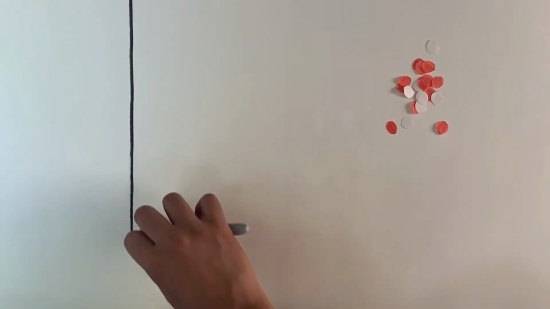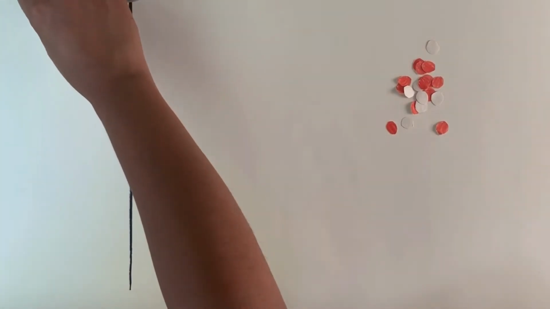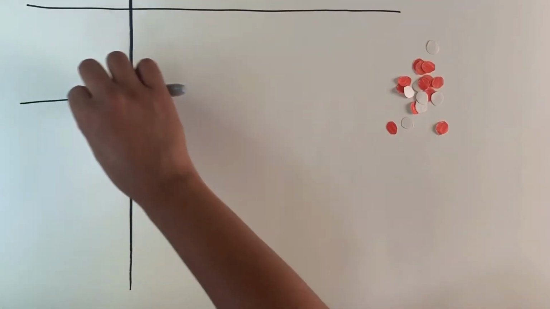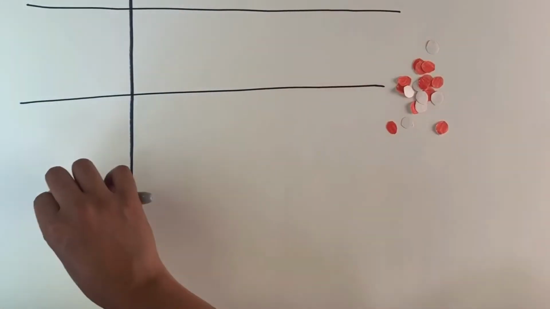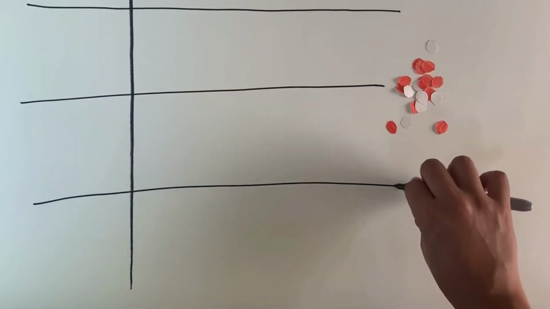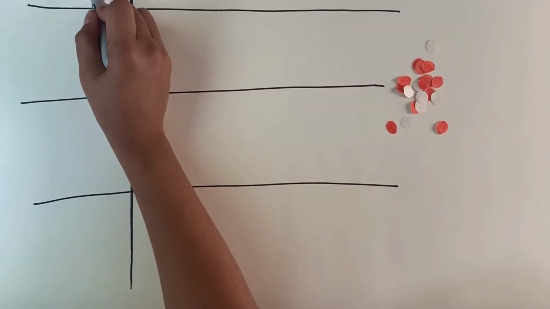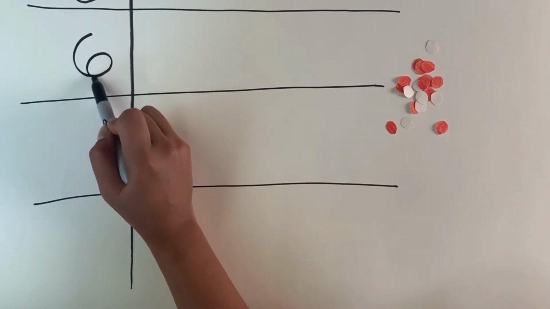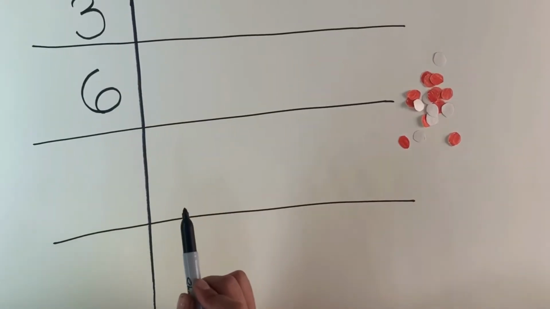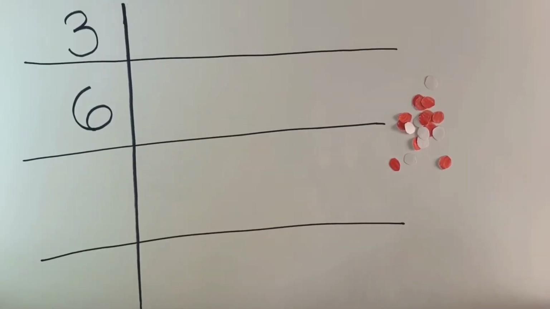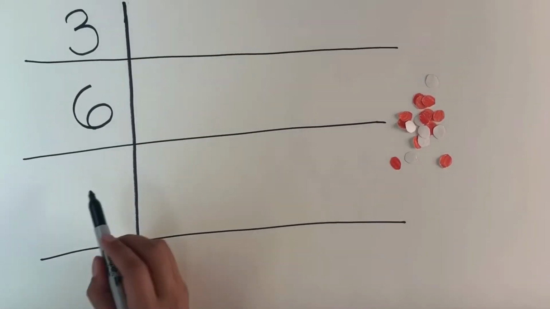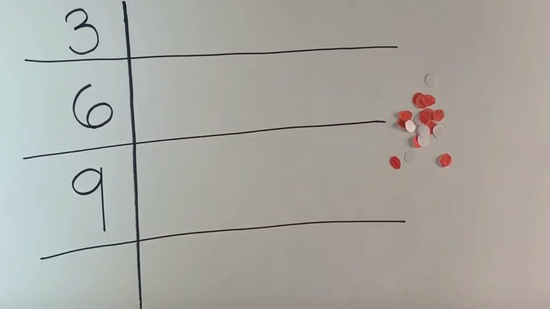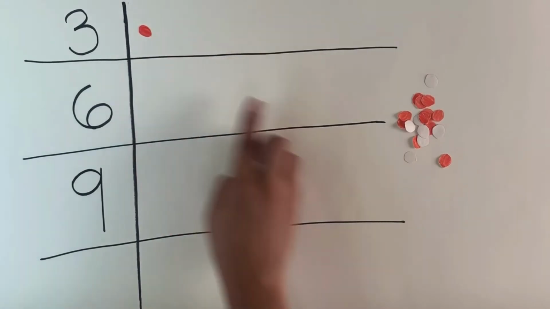Anyways, we're going to make a chart, and we're going to make one line down and then maybe 4 lines across. It depends on how many little pieces you have. I didn't make that many, so I'm only going to use these lines here and count down from 3, 6, and 9. You can go all the way up to 15, 24, however far you want to practice. What we're going to do is use these little pieces to line them up along the number and group them by 3. So it's a counting exercise.